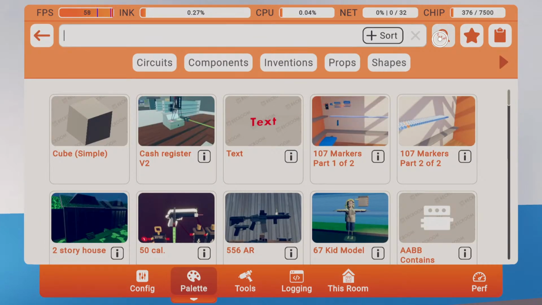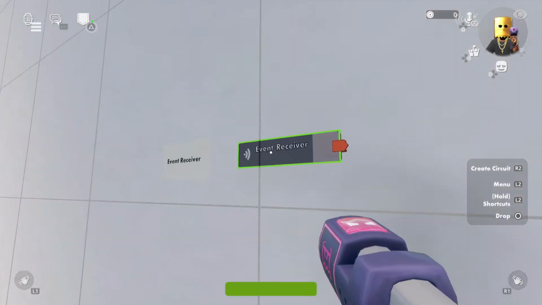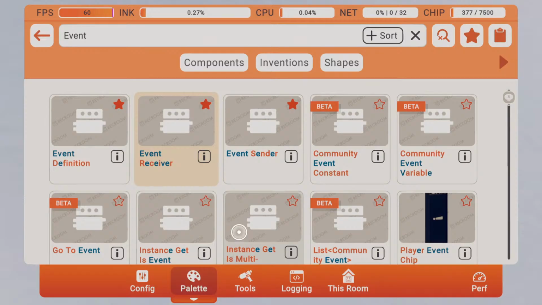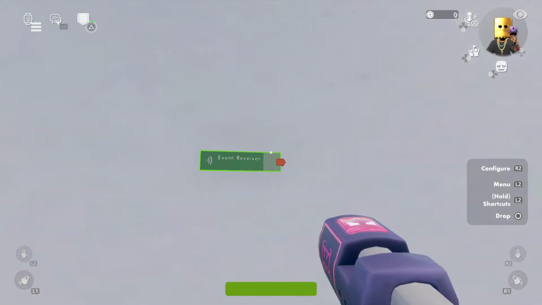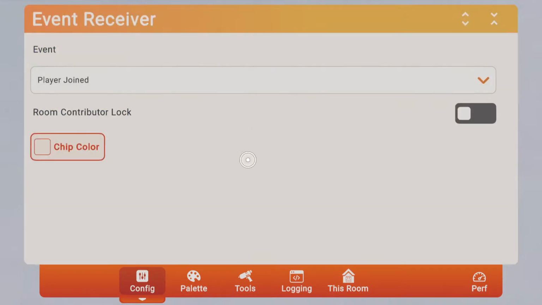Okay, so let's get our event receiver. I'll be here if you have any questions and just watching. And on player joined.